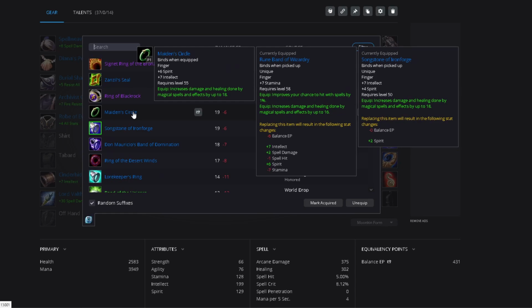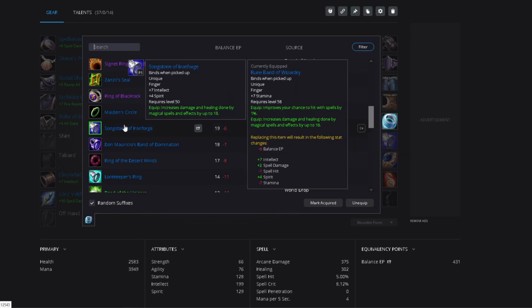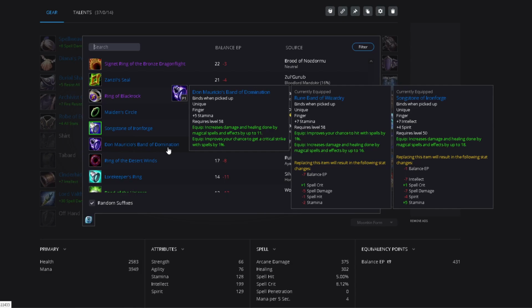And then Maiden Circle, if you get lucky and it drops for you, or if you have gold to buy it, it's going to be expensive. All the casters are going to be wanting this ring. It's only 2 spirit difference between the Songstone of Ironforge, so I just picked the Songstone. If you wanted some crit, you got 1% here.